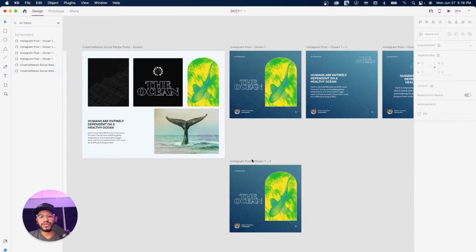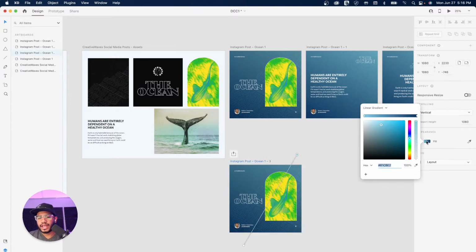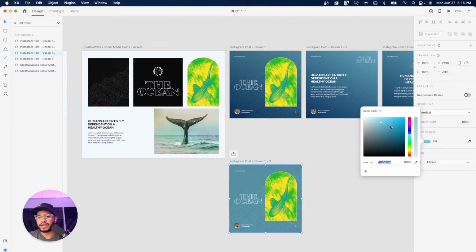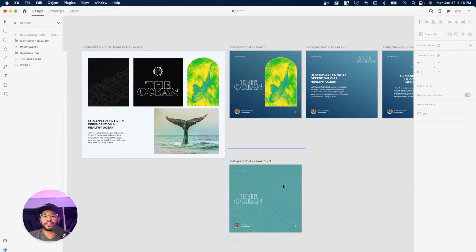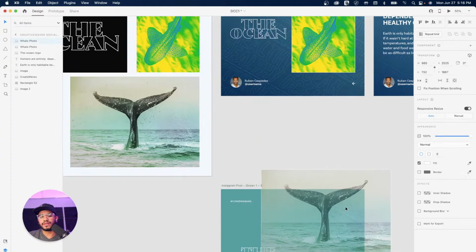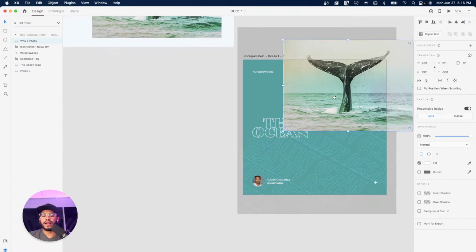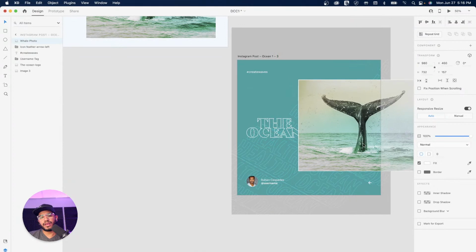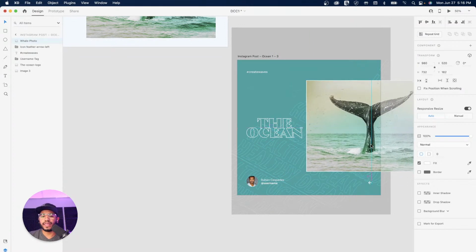So I'm going to go into my background color, and instead of using a gradient, I'm going to use a solid one, maybe something like that might work. Maybe like an aqua. Let's get rid of this bad boy. Let's zoom in. Let's bring this image into the picture. Okay, we can do something like that.